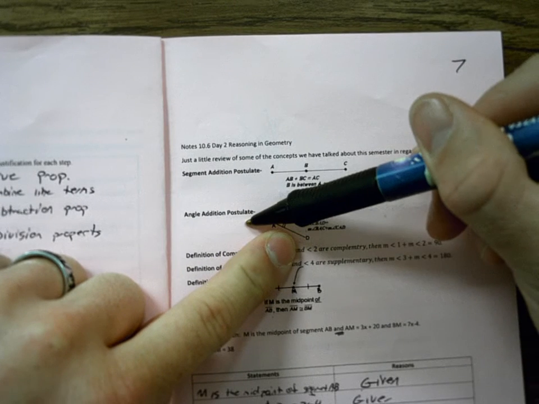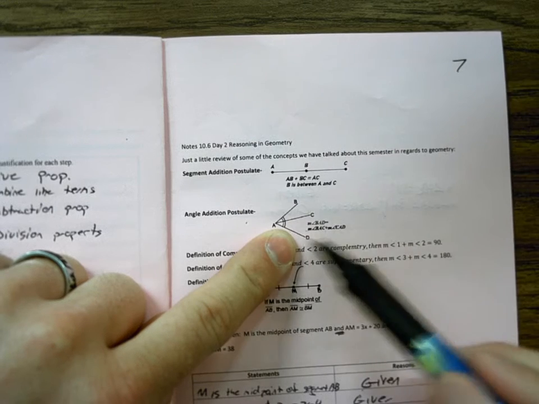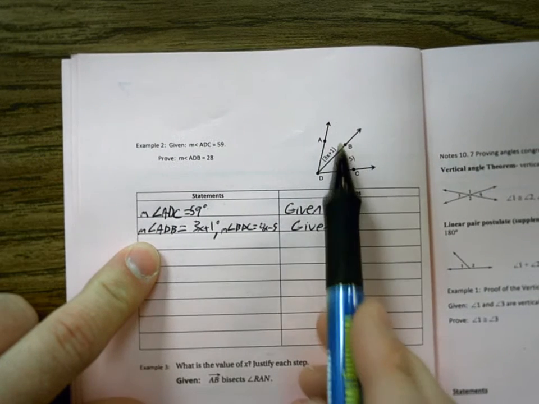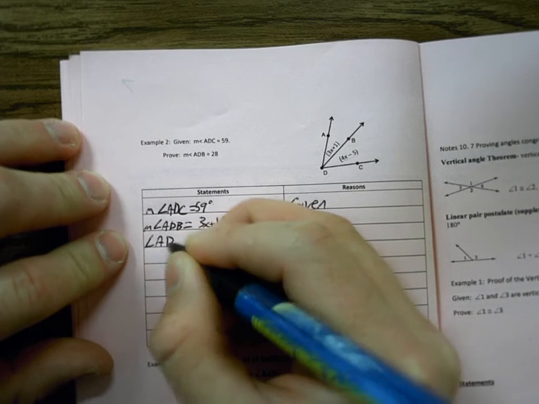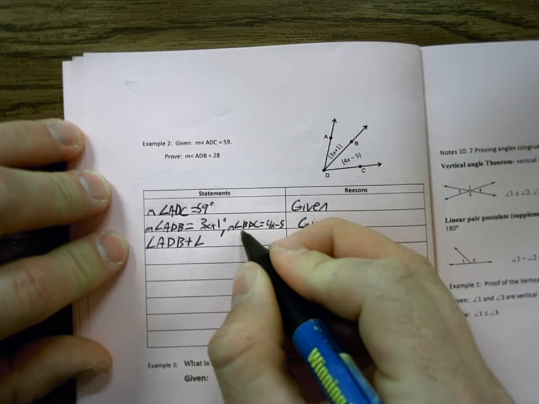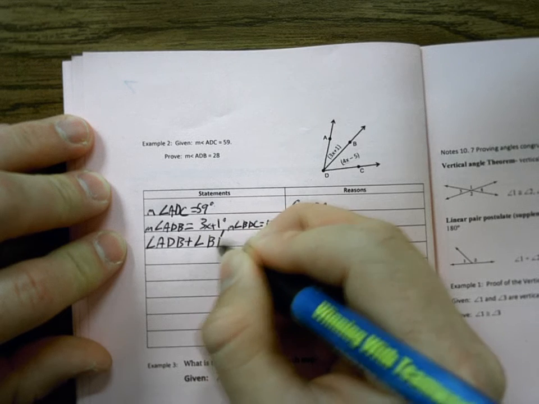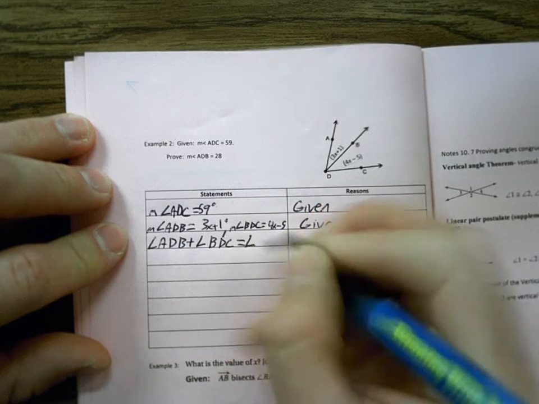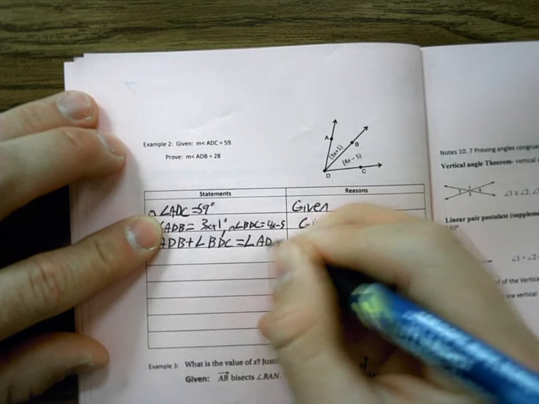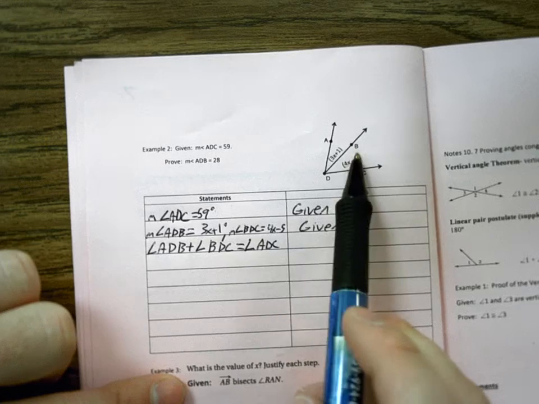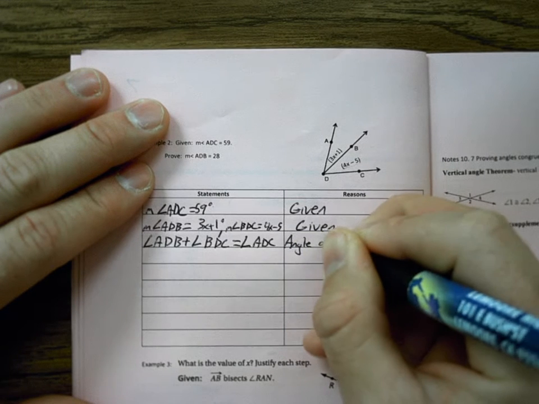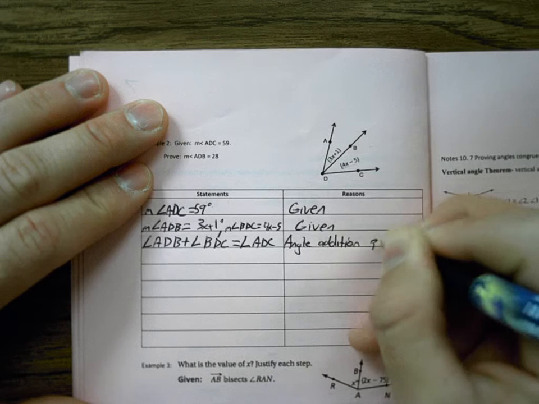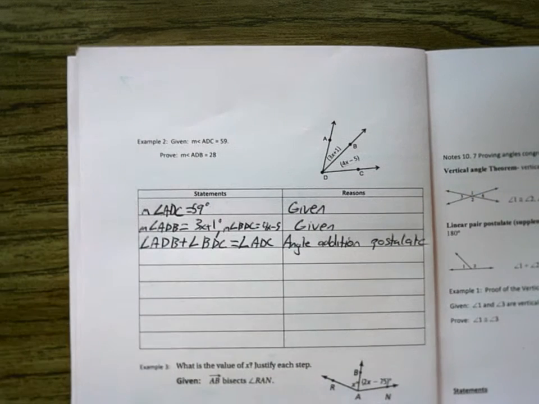So here's my reason, right? This is the reason. Here's the statement. This is the statement that you will write. So my statement is going to say if I add these two together, I will get the larger whole. But we're only talking about the angles. So angle ADB plus angle BDC would equal angle ADC. That's the postulate, if I say these two angles add together to the larger one. I know this because it is the angle addition postulate. Boom, hard parts done.